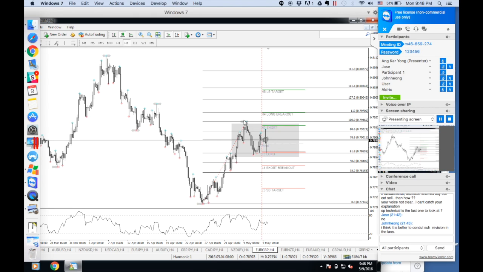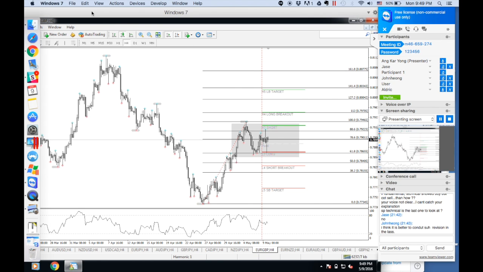we want to add in 5 to 10 pips above it. So if this price level is at 7945, we want to add 5 above it to make it 7950. So we only enter if price breaks above that high. For stop loss, what we will do is we put it at the 88.6 level. So we enter here, and our stop loss is over here.